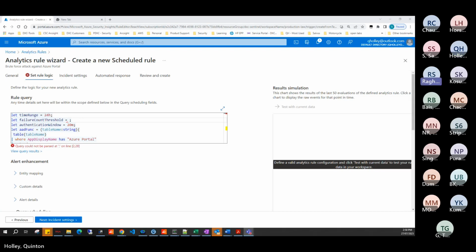That's okay. Instead of 10, let's keep the threshold as 2. I'm just showing you how it can be modified. In a production environment, you will identify a specific parameter and then configure the rule. This is where we are trying to simulate, so that is why we are keeping it at 2. So my threshold is 2. The authentication window is 20 minutes. Instead of 20 minutes, I can make it 10 minutes.